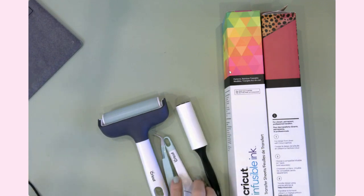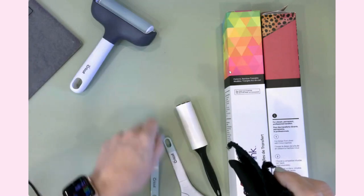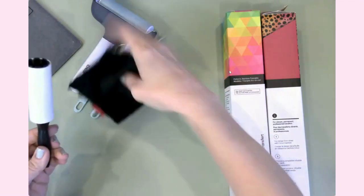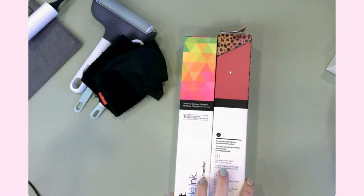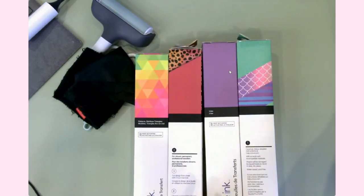Now, as far as the rest of the supplies that you're going to need, you'll need a brayer, tweezers, scissors, and then a lint roller or a lint-free cloth. I can never decide which one I like best when doing a mug project, so I usually keep both of them handy. You're also going to need some heat-resistant tape and, of course, your Infusible ink sheets.